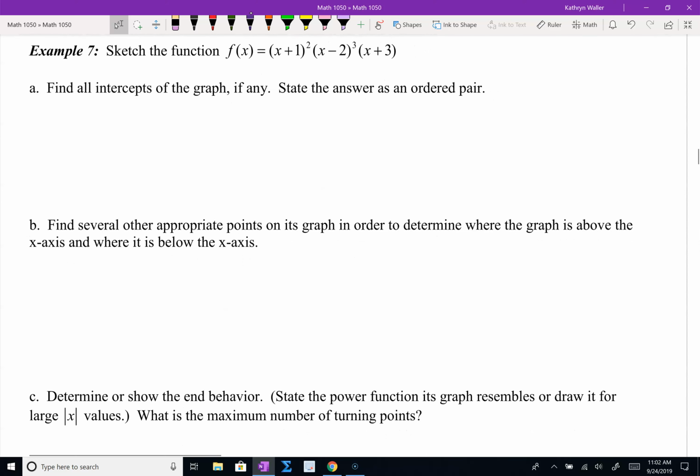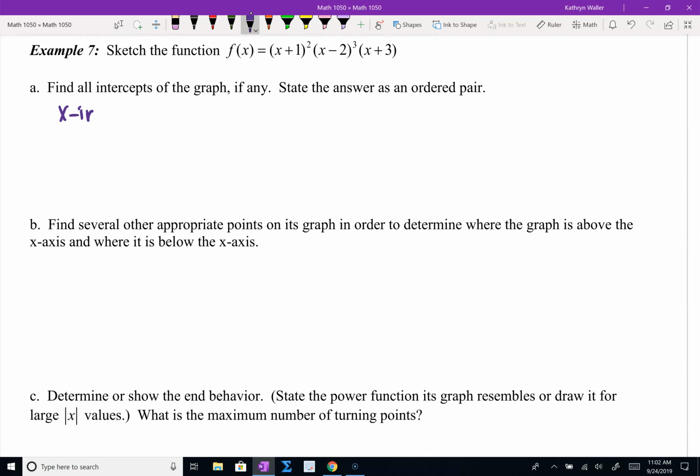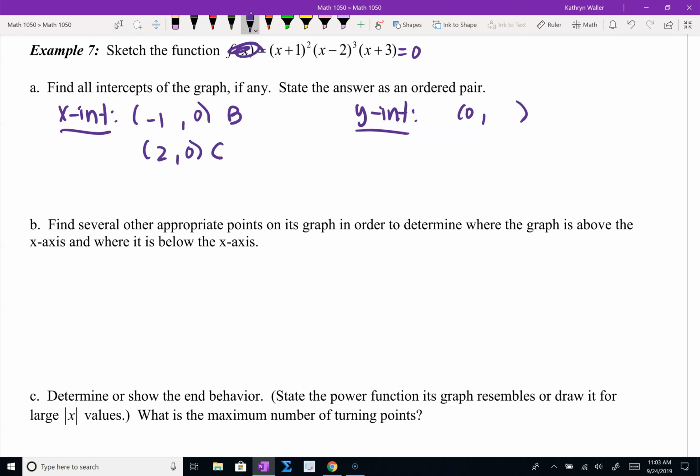Okay, here we go. Question 7, and then we're done, guys. Okay, so x-intercept, y-intercept. To find the x-intercept, let y be 0. To find the y-intercept, let x be 0. So if it's factored, guys, I'm just going to go equals 0 like that. And then they're right there with me. So negative 1, 0 bounces because it's even. 2, 0 crosses because the exponent's odd. And negative 3, 0 crosses because the exponent's odd.